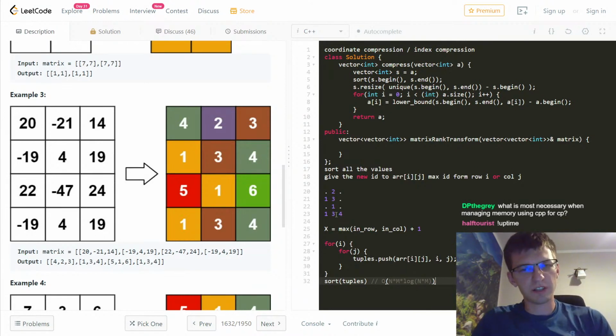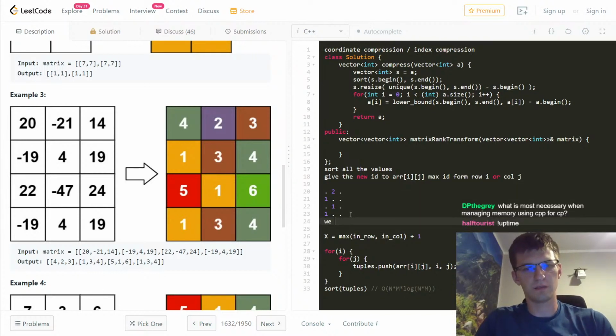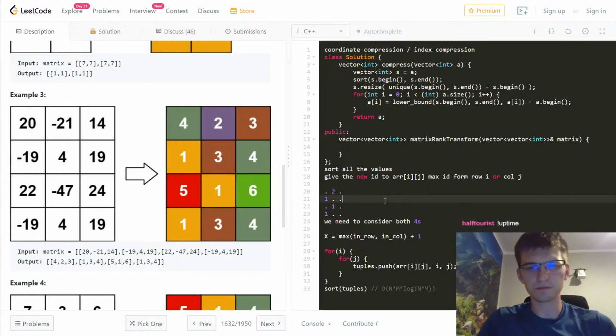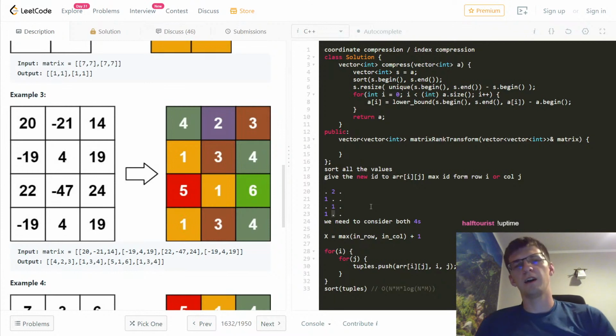So let's see what happens before we consider fours. This is empty. This empty, this empty. Cool. We have this grid and we need to consider both fours. The four that is here and the four that is there. We need to do them kind of simultaneously. How can we do it? For each of them, we can decide what it should be changed to, but maybe it's good not to yet put it in the grid.